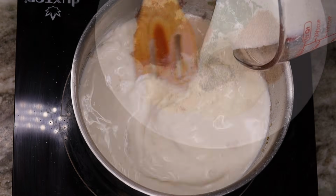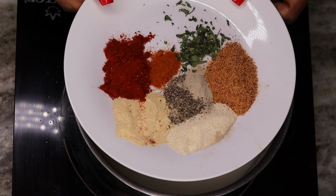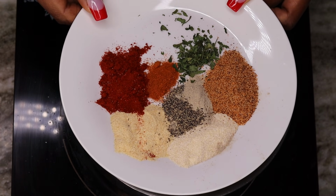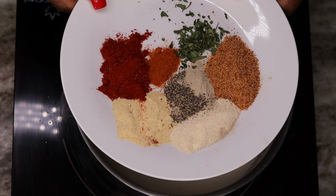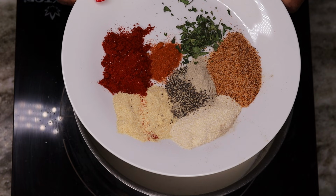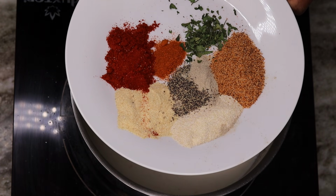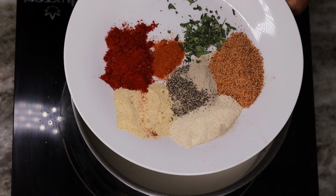Okay, now it's time to season this sauce, right? I am using onion powder, garlic powder, ground black pepper, ground white pepper, creole seasoning, dry parsley, cayenne, and also I'm using some paprika for a nice, beautiful color. We're going to add that to our sauce and give it a nice, beautiful stir.